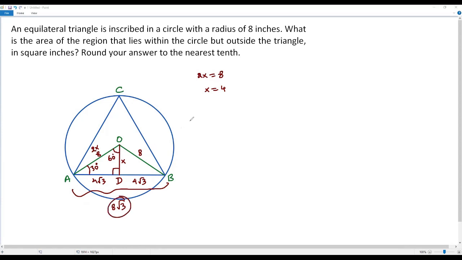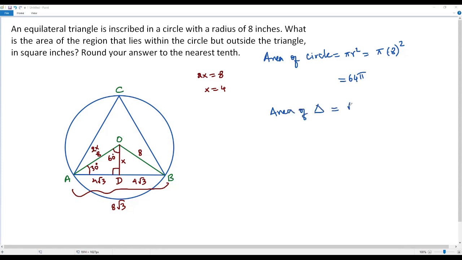Okay, now what we can do is we can find the area of the circle and also area of the equilateral triangle. Okay, first let me get the area of the circle. Let me write this over here. Area of circle equals, the formula is pi r square. And here we can plug in the radius 8 for r over here. Then I'm getting pi times 8 square. Okay, here the value of 8 square is 64. That is 64 pi.